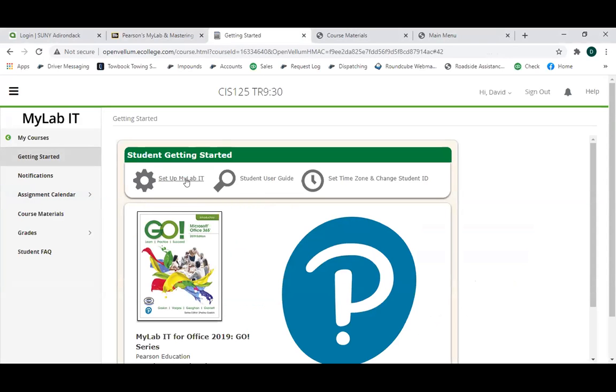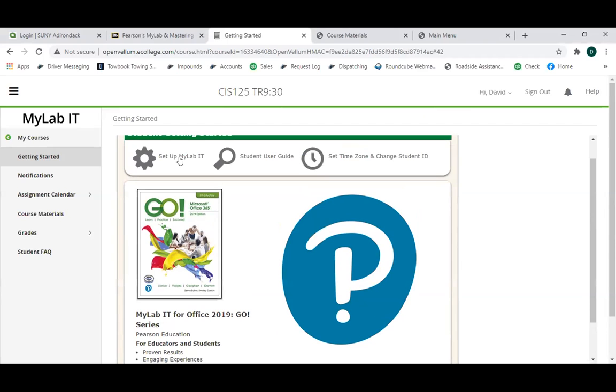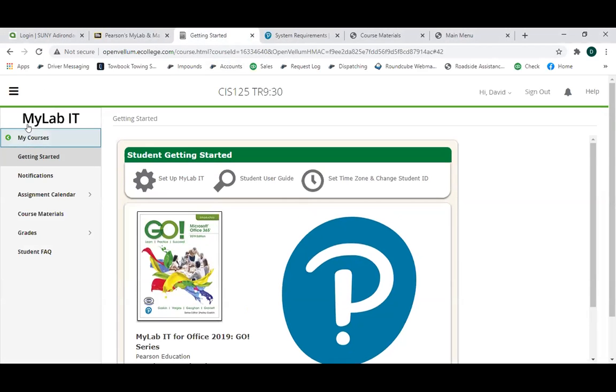There it is. Scroll down a little bit. Doesn't say anything about entering the access code. Nope. Try My Courses. Oh, you're in My Courses already, and it says the MyLab IT for Go, right?